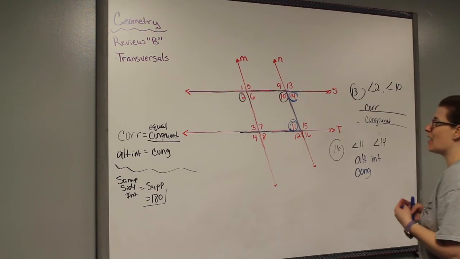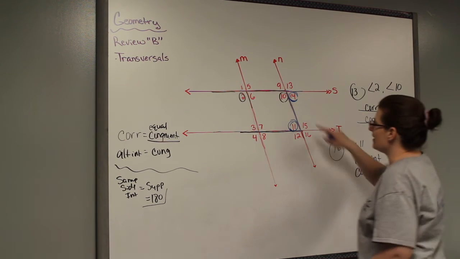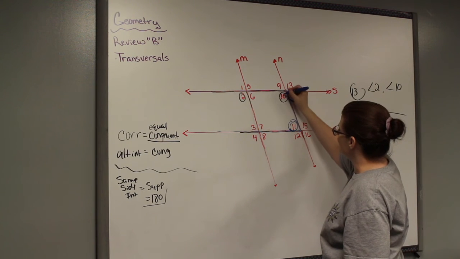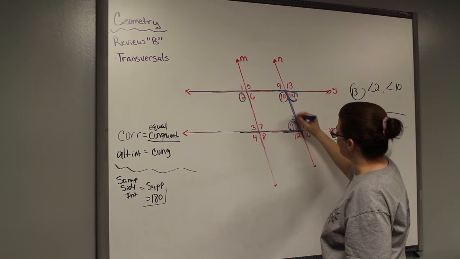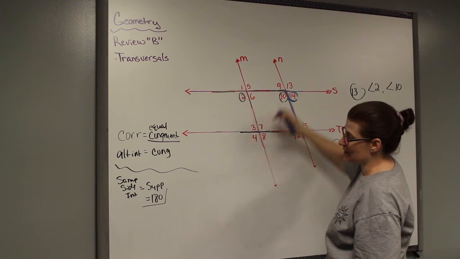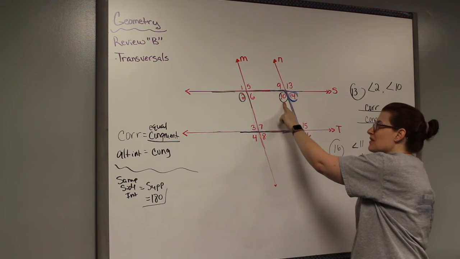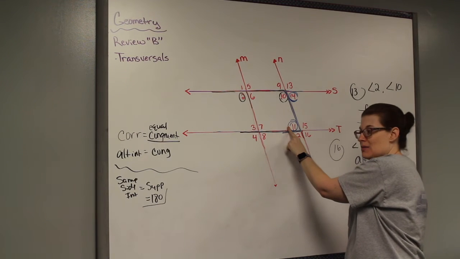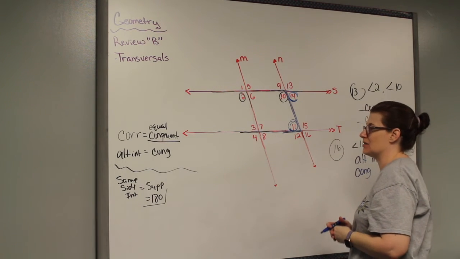All right, if you got one that were supplementary, and I don't want to use the ones that they used, but let's say they said 10 and 11. Okay, 10 and 11, that's that U shape that we talked about. 10 and 11, they're on the same side. That means if this one was 150, that one would have to be 30 because supplementary adds to 180, and that's how you can find the different correlations, okay?